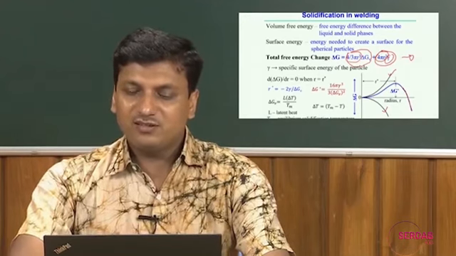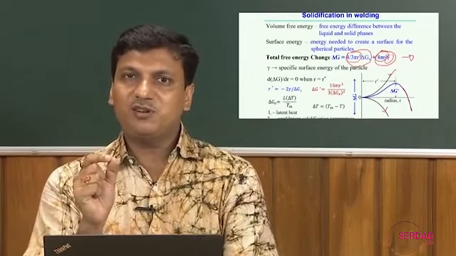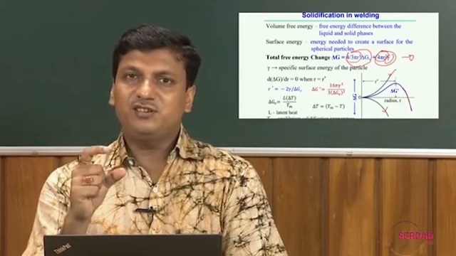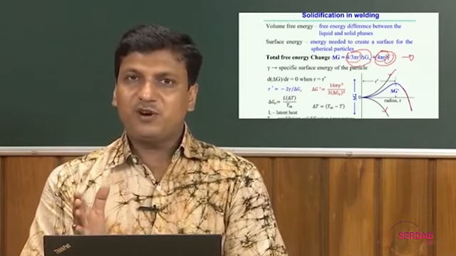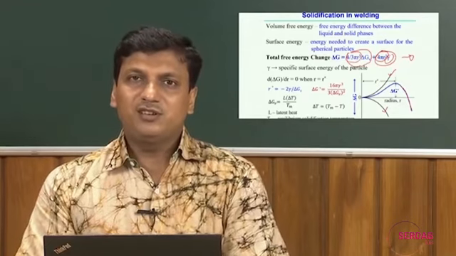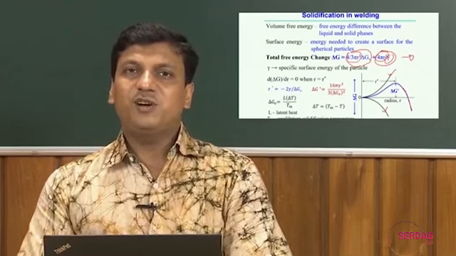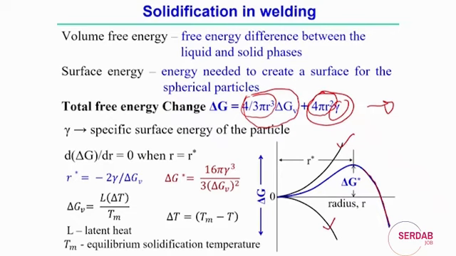Now, from this typical nature of the total free energy change during the nucleation process, we can find out that this optimum point is the maximum amount of energy required to form a stable nucleus. That optimum energy level decides what the size of the nucleus may be, so that it can sustain. This critical energy is simply estimated by making the first derivative of the total free energy change 0, and from this we can find the size of the nucleus.